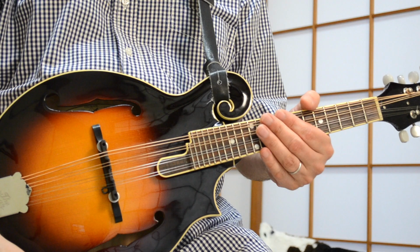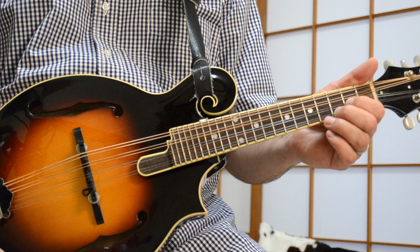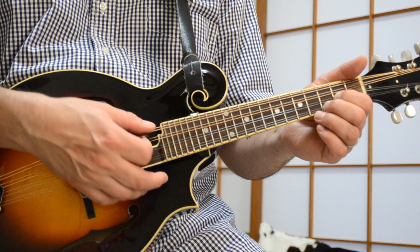All right, we've zoomed in for Tom Petty's Free Falling, another great track to play on the mandolin. This one is really simple. It's really only a couple of chords throughout the entire song. And the chords are all played off this G.